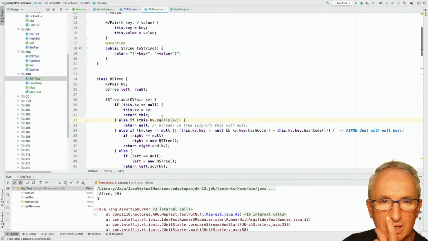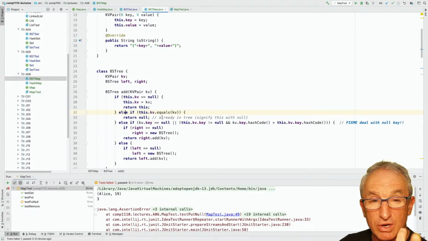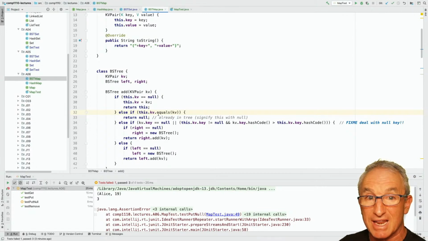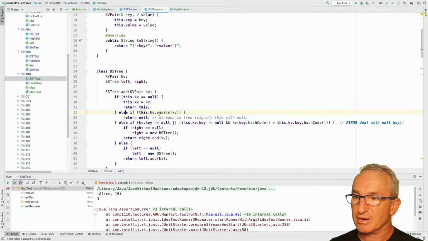That's a good question, Brendan. Let me just check that. If we want to add something to the tree, we've already checked to see if this is in there. So we're only adding if it's not already in there. So I think that's correct. I don't think that's the problem. Okay, all right, no worries. I don't think that's the problem here.